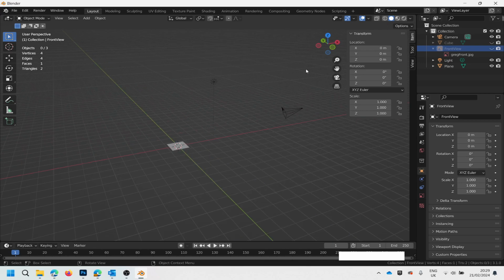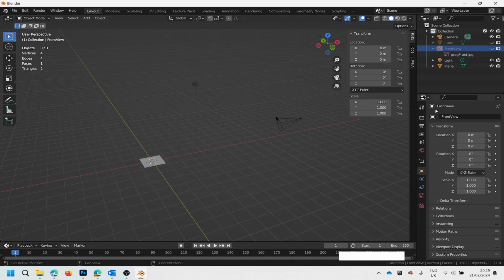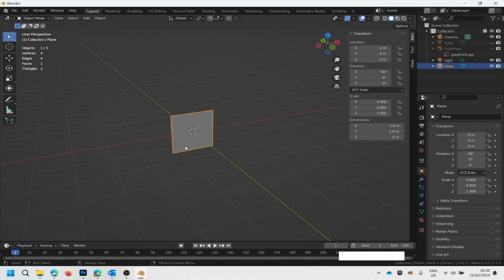There we go, it's still at some sort of crazy angle, but it really doesn't matter because I had the wrong thing selected, didn't I? There we go. Set that back. So it's the plane I want to change. So the plane wants to twizzle around x 90, and really it doesn't matter which side round it is. But it does need to sit on the grid area rather than in front of it, or through it, I should say. So we're just going to raise it up.